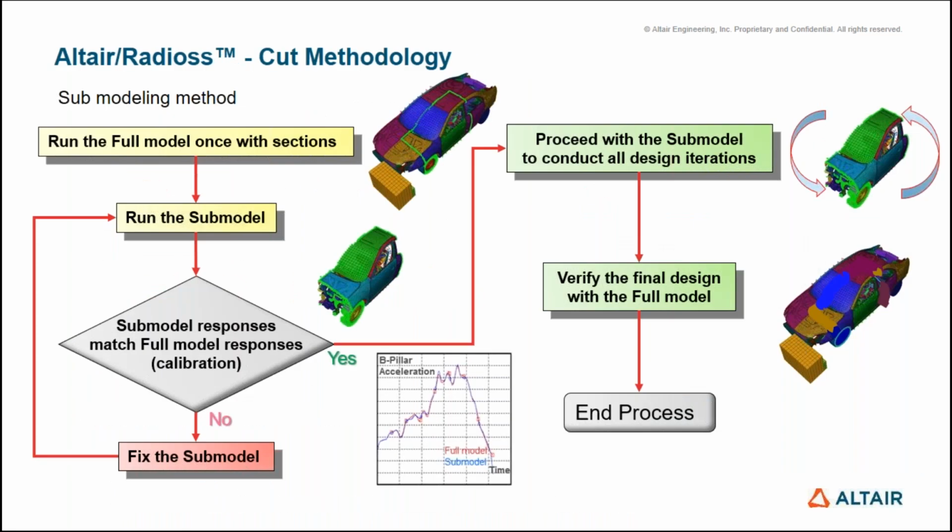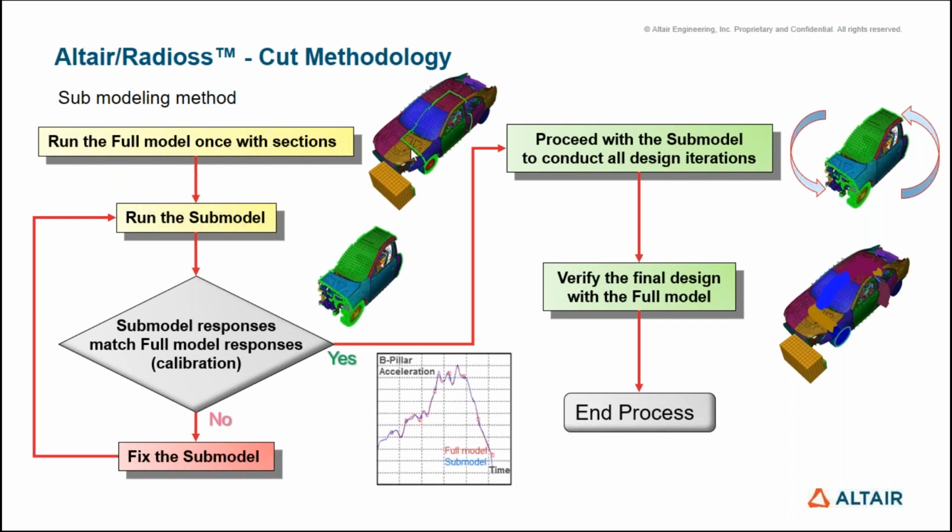The next one is we have the submodeling method as well. So say for example, you are running your full model, say a particular crash test, then it will take a lot of time. To reduce that solution time, you can use this submodeling method, where you can create a section. The main domain is there, and you are creating many subdomains and running the subdomain, where you are capturing the force and moment data on this section or section boundaries. And then further you can cross check it with your full vehicle run.